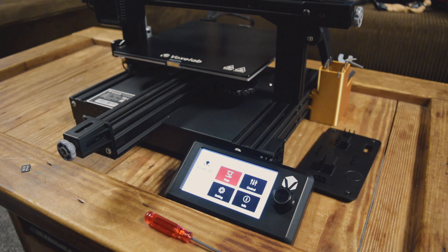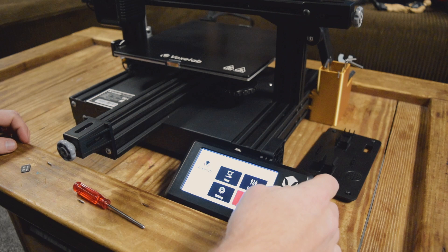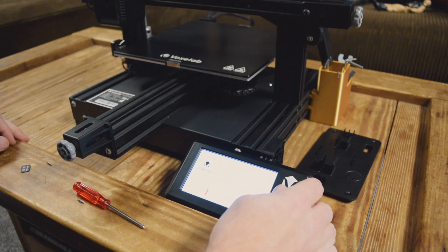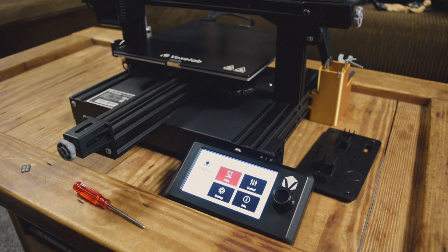We have our custom load screen. Go to Info, and here I see version 1.2.1 — so we are on the latest firmware. I'm not going to go into the details of what changed in this firmware, there are a couple of neat things. However, I wanted this to be a general video on how to install firmware on the VoxLab Aquila 3D printer. Go ahead and put the back of the display on, pop the display back on its mount, and you are good — you're on the latest firmware.